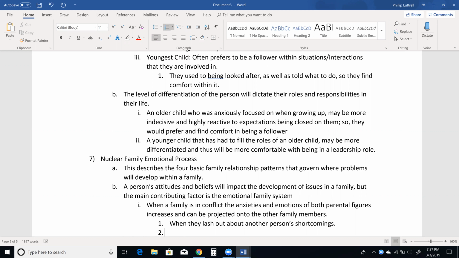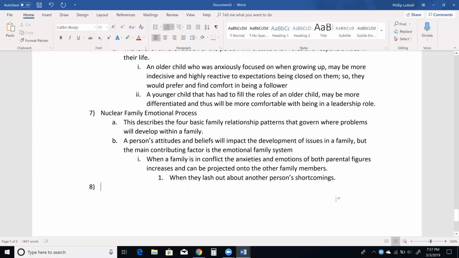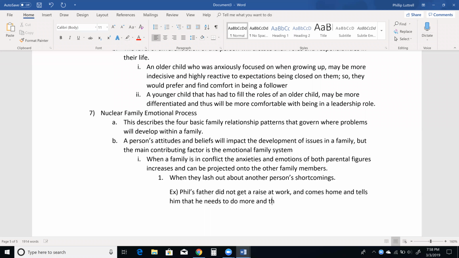So, for example, Phil's father did not get a raise at work and comes home and tells him that he needs to do more and that bonuses are not enough, that he should only accept a raise.